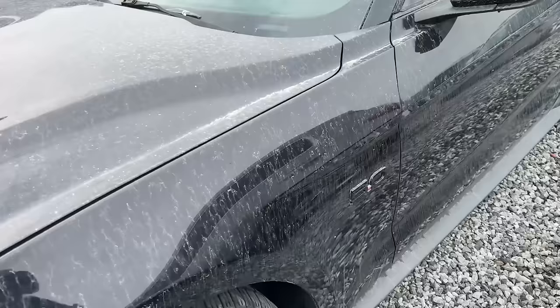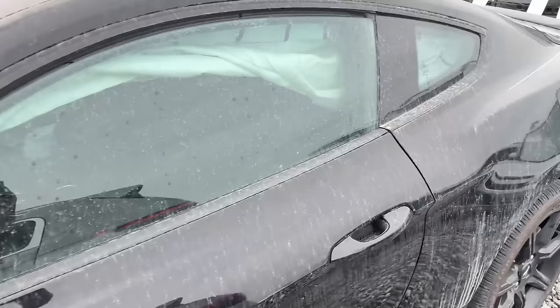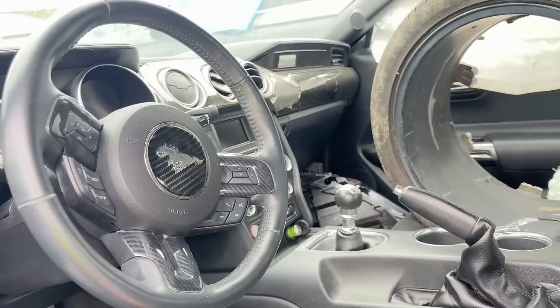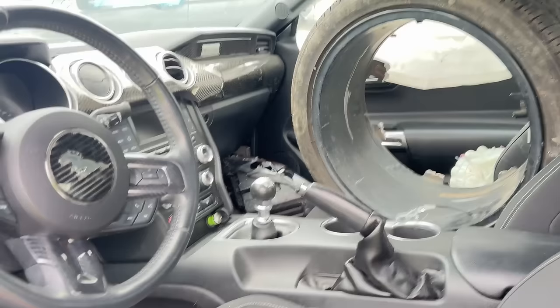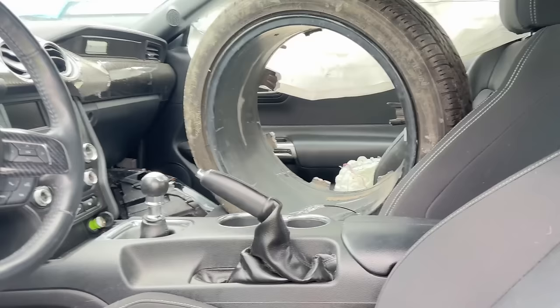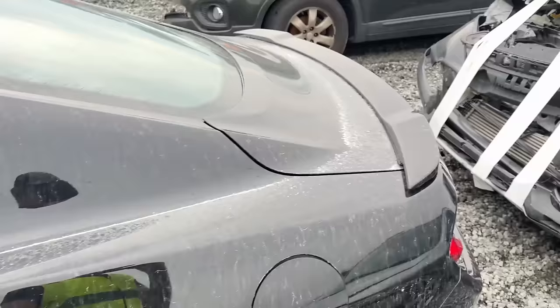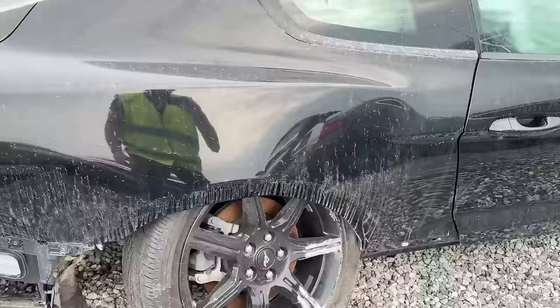Next on our list we have this 2018 Ford Mustang — just a classic. Nice V8 5.0, definitely why I'm checking it out. Unfortunately it got hit pretty good — curtain airbags and side airbags deployed, though the dash did not deploy. It looks rough in here. There's some carbon fiber trim broken, looks like an aftermarket add-on. It's also a manual. The passenger side probably has more damage. Nice little GT Mustang.